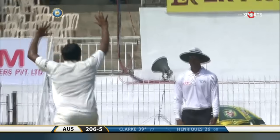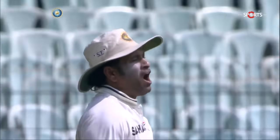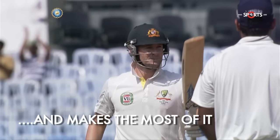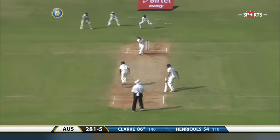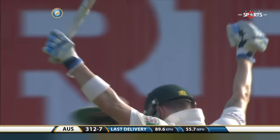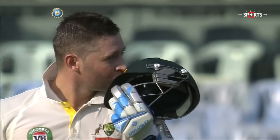That's not bad on it. While Clark used his feet, was there any edge or glove off the pad? Oh, looks like a massive inside edge — that's why they were confident. There again, beautifully played by Clark. What a big shot! Full and he's been driven down the ground. Down the track and a magnificent hundred from Michael Clark — his 23rd test hundred, sixth versus India, and ninth as Australian captain.